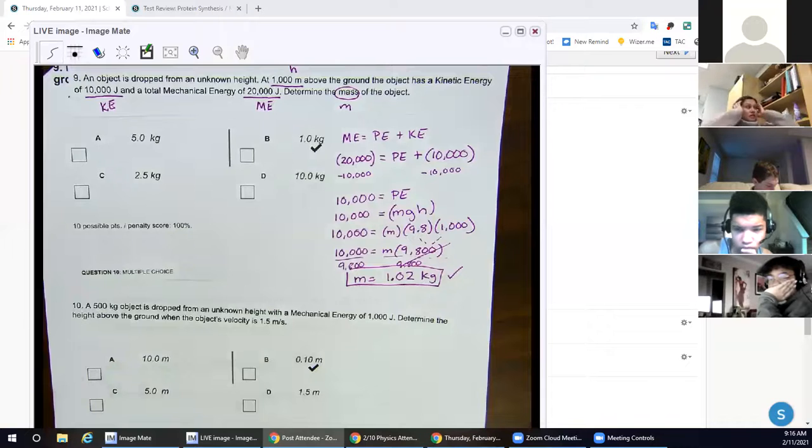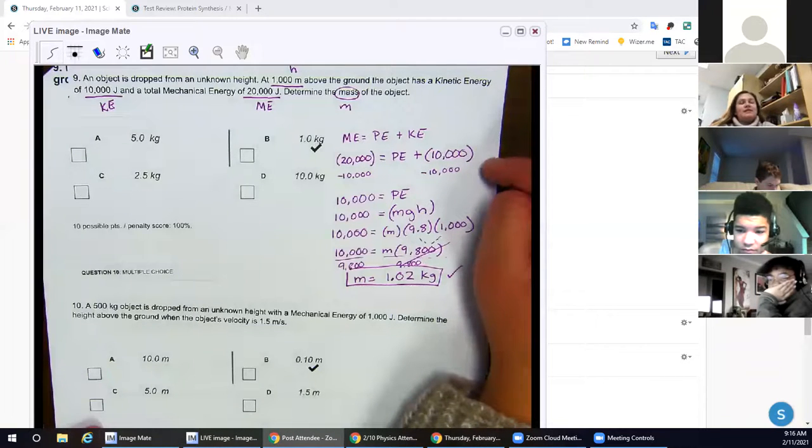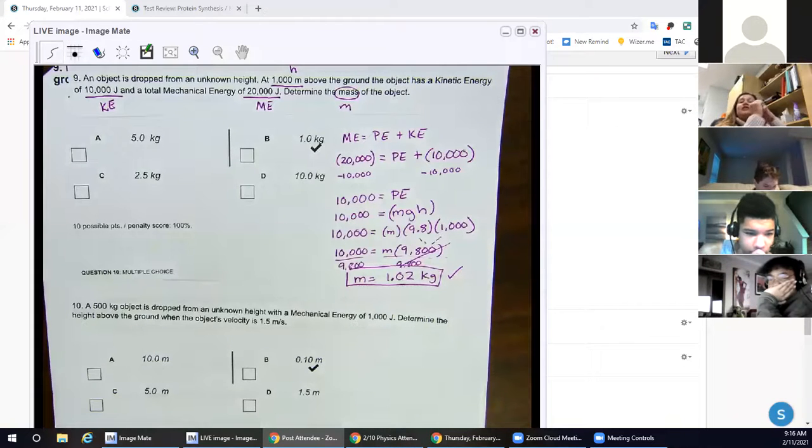So any questions on this one? I kind of got mine different. I think I remember how I did mine. So basically, I had the same setup, but I didn't subtract the 10,000, I think. And then, wait, no, I did. Never mind. Yeah, a lot of people who got it right did this at the beginning. So then you did it right. Good job. All right. Any other questions?